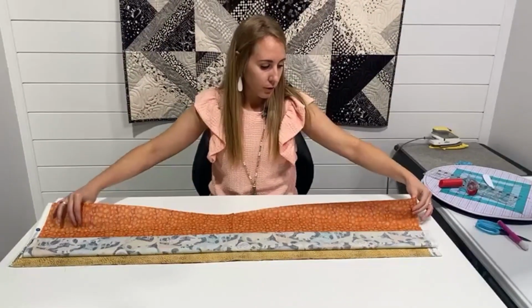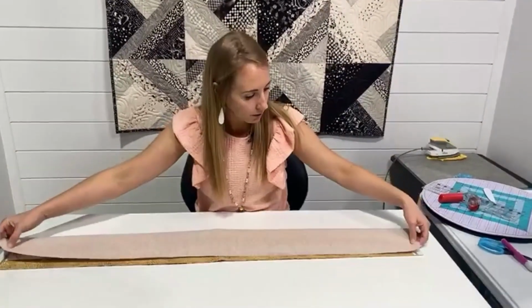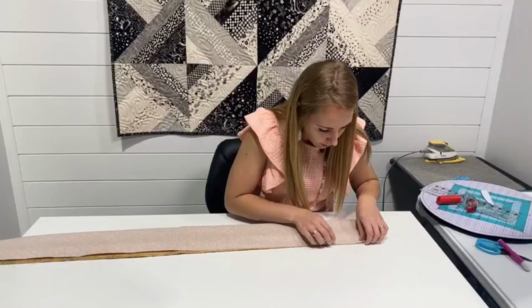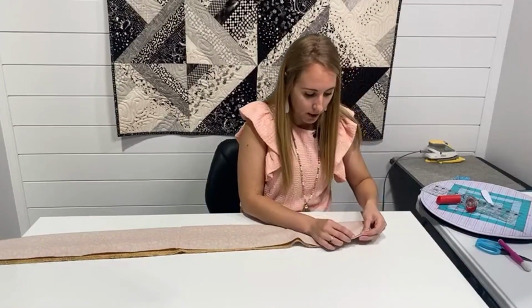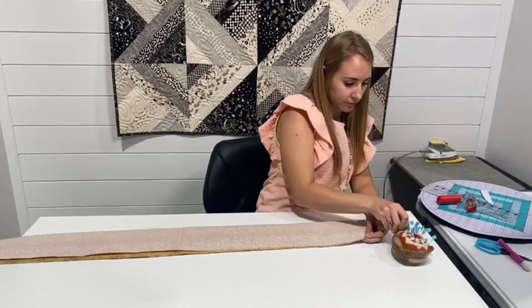So next, what we're going to do is go ahead and take our bottom piece, which is that accent band, and we're going to flip it on over. And then now I have several layers that are all lined up perfectly, and we're going to pin.